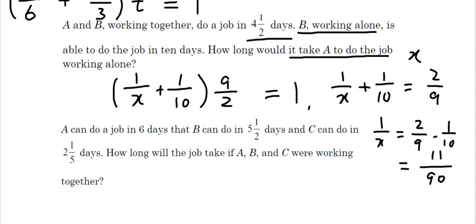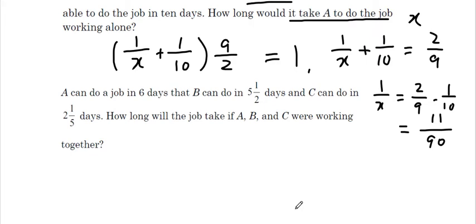Okay. So working together, we have several of these kinds of problems. Here we have 3 people, A, B and C, working together. The same story. A does the job in 6 days, so for A, 1 day is 1/6, right? For B, 5.5 days, so this is 11/2, or we say 2/11 per day, right?